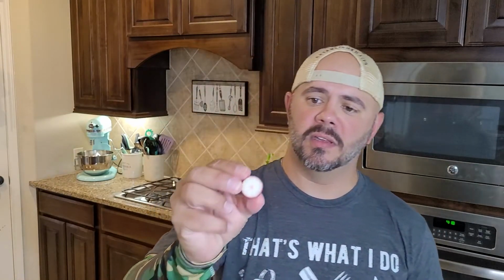Okay, the breakfast radish is not mature enough yet, so I'm not even gonna attempt this one. I will in the fall though. I'm gonna really focus on beets and radishes in the fall.